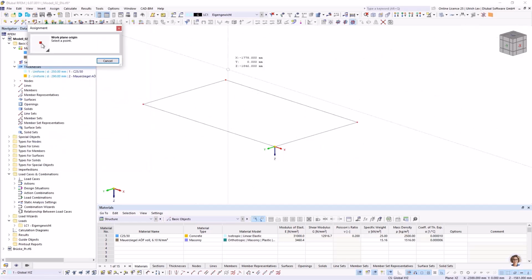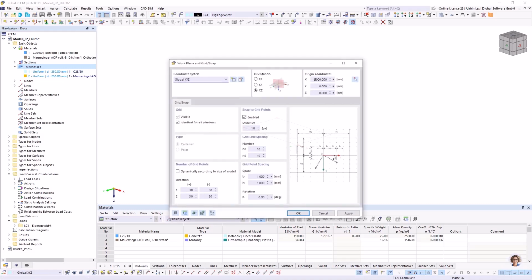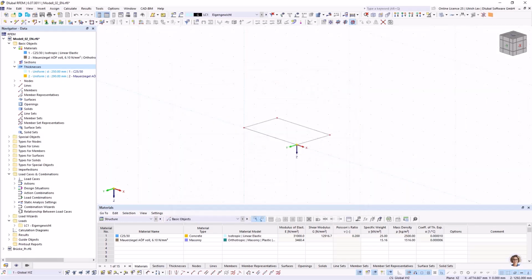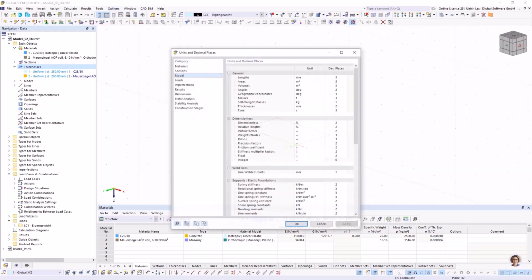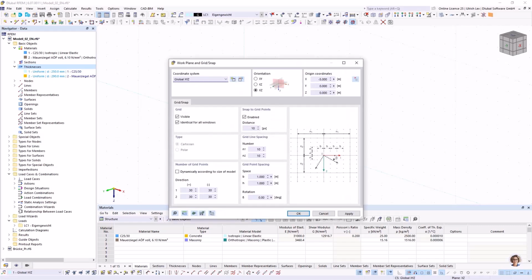I can switch the working plane. I had to change here the settings in options, units, and here the length from millimeter to meter. Okay. And now my space is 1 meter.